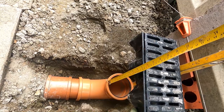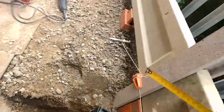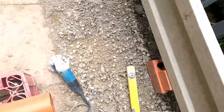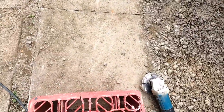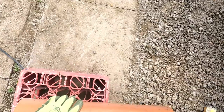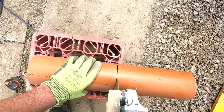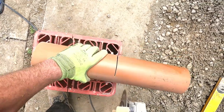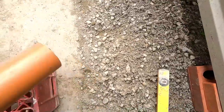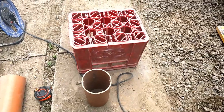Right, okay. Let's go into that pipe then. Gonna be too far away if I do that. 250. Cut that through. Now, I've only got to chamfer one side of this one now, because that's going to sit on top of there, but the other side will be going into the pipe.